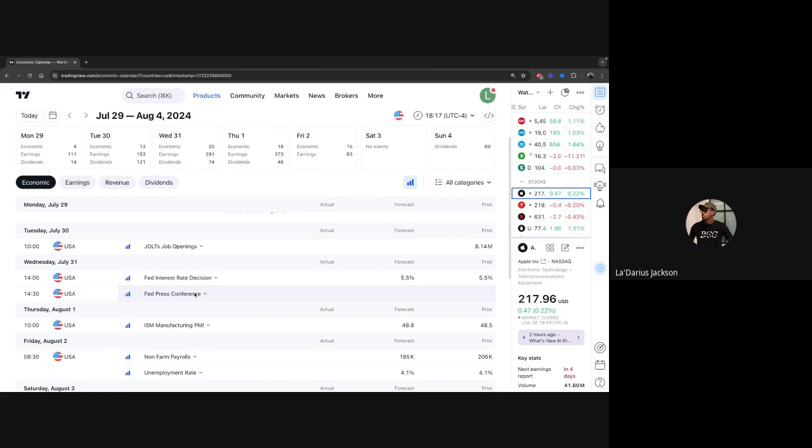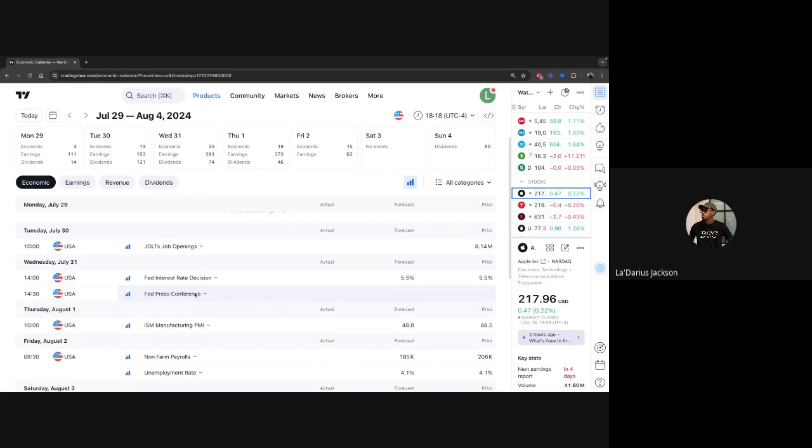But I always like to tell traders that an hour before this comes out, you may want to go ahead and close out a few of your trades because you don't know which way it's going to go. You don't know what Jerome Powell and the Feds are going to say. We can kind of predict that they're not going to increase rates, right? And they're probably not going to cut rates. So rates are going to stay the same, but it's the conference at 2:30 Eastern Standard that either drops the market or pops the market, right?